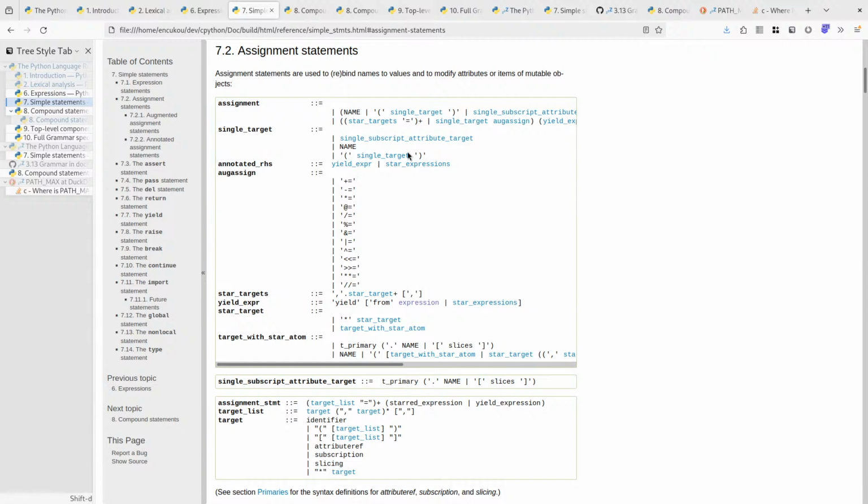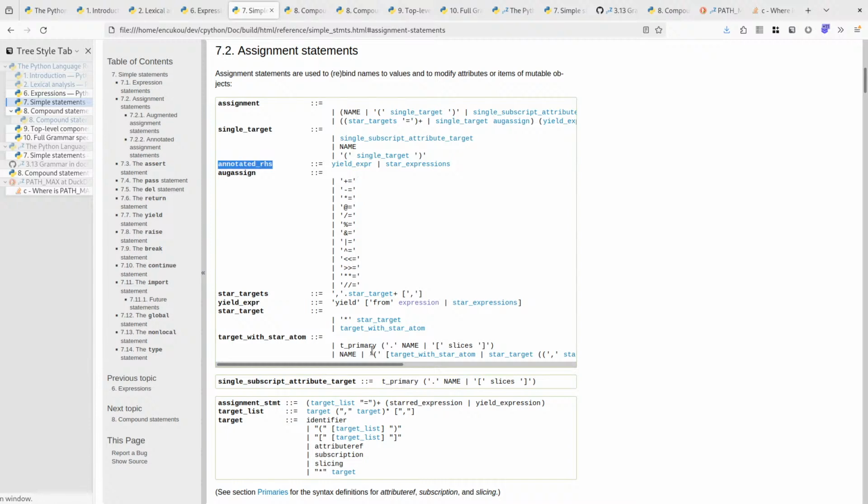So it's probably better to stick with this, where are we? T primary, to say what that is. So we have that. It can be a simple name, which probably would fit in this T primary as well. Or it can be a parenthesized single target, so you can have as many levels of parentheses as you want.